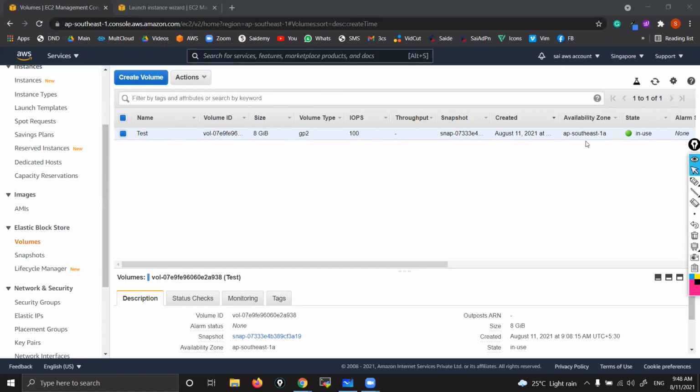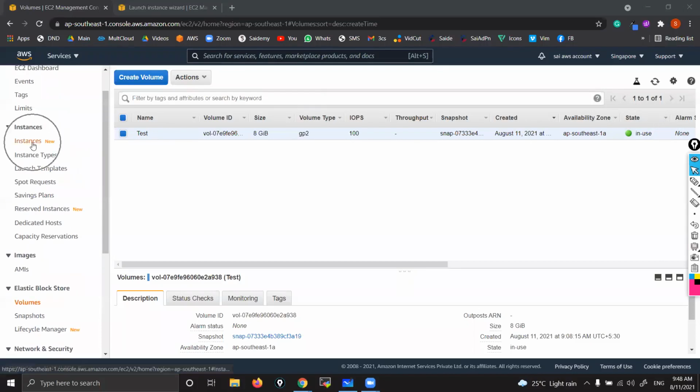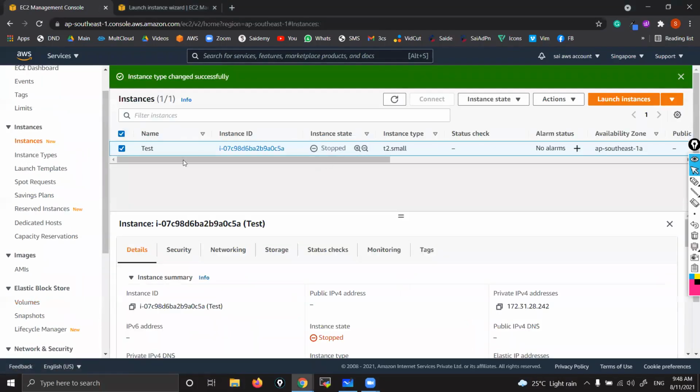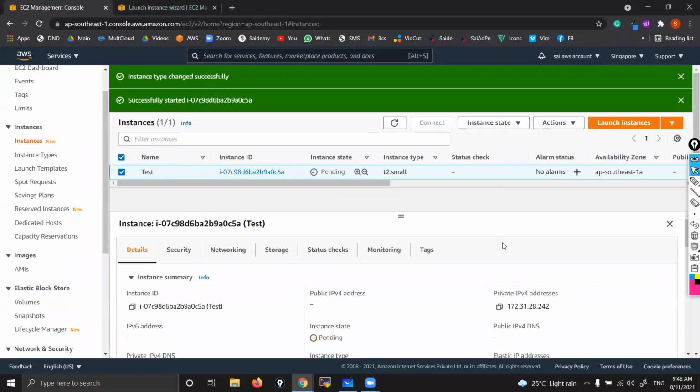Now, how to increase or decrease? I told you that you need not stop. Green color means right now it is running. My instance is running, correct? Verify. Oh, it is stopped, right? Let me start it. Let me show you. While running itself, I'll change. Once it is ready, then we'll increase the size.